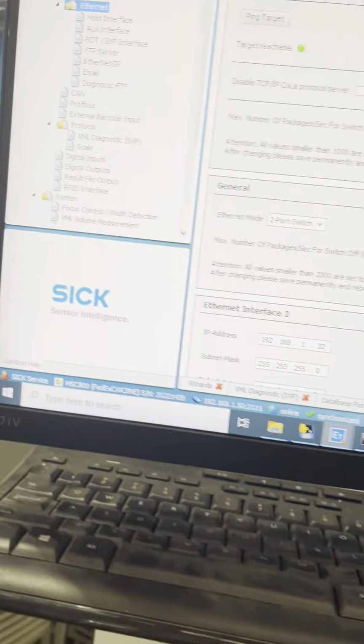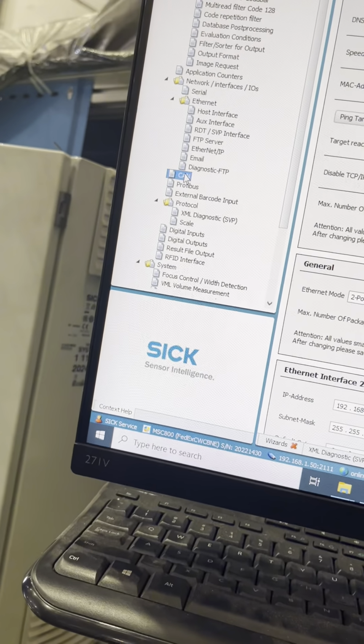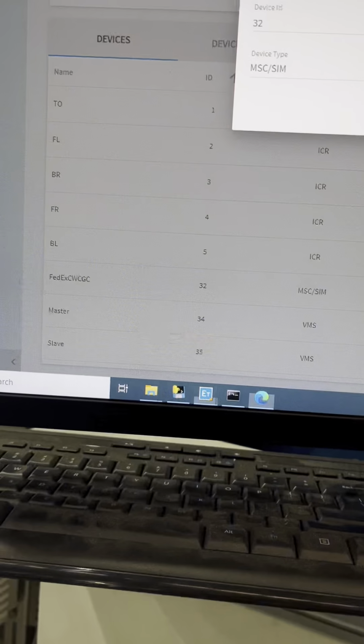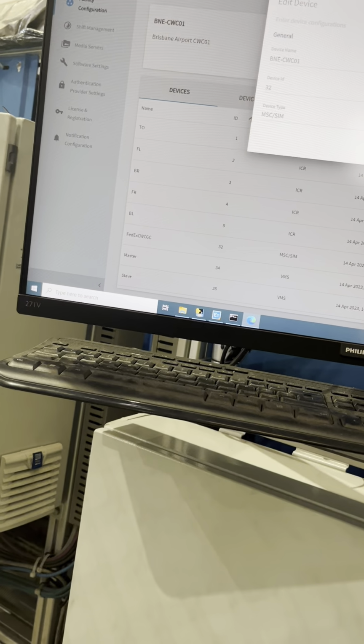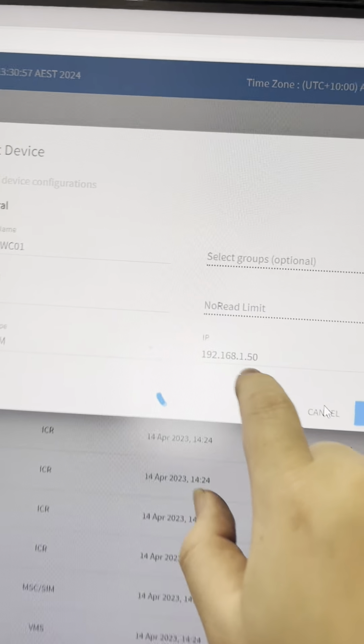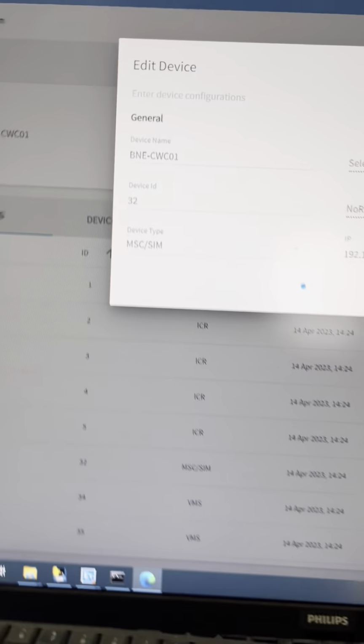System ID is 32. Why are those two different? Let's see. Go to CAN. It is 32. Oh, not configurable. Anyway, let's save it. Normally, those two numbers should match.